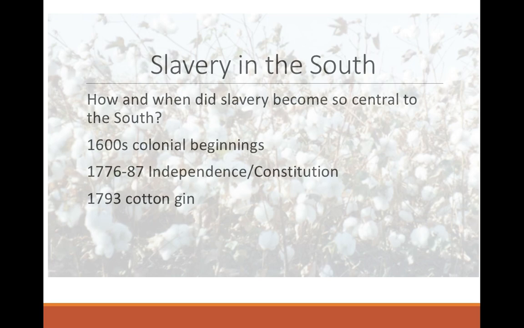The second answer to this question is that in the early years of independence and the writing of the Constitution, there was a movement to end slavery, and some of the northern states freed their slaves or abolished slavery, and there's kind of an attitude that slavery was going to kind of fade away. Slaves were primarily used to produce crops like tobacco and rice and indigo and sugar, and all of those products were under competitive threat from Caribbean islands where they were produced more cheaply.